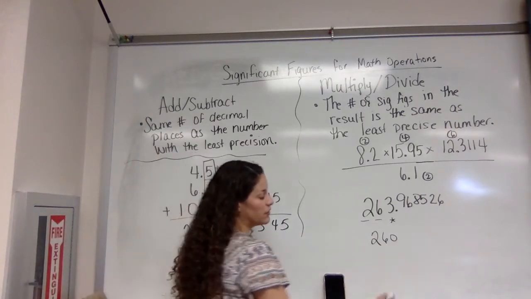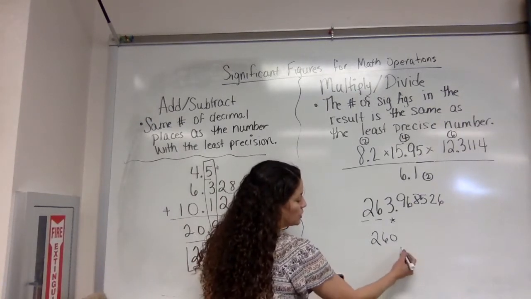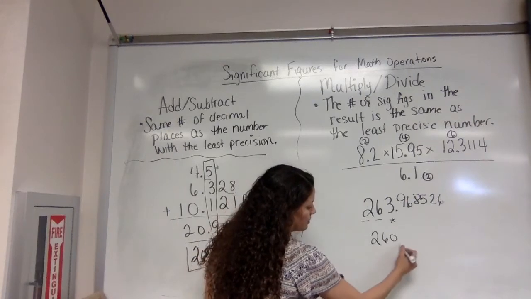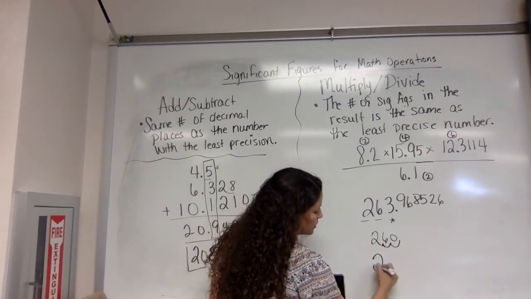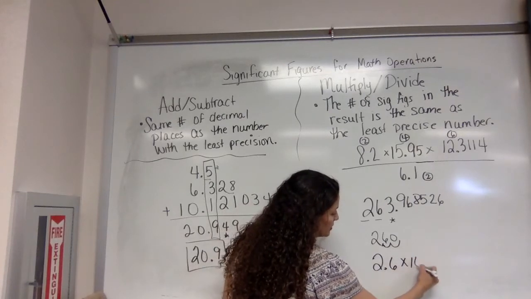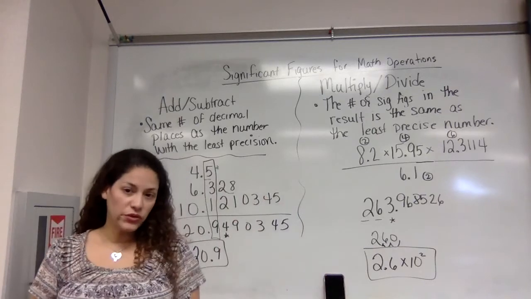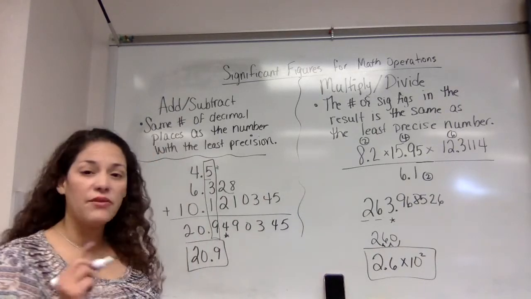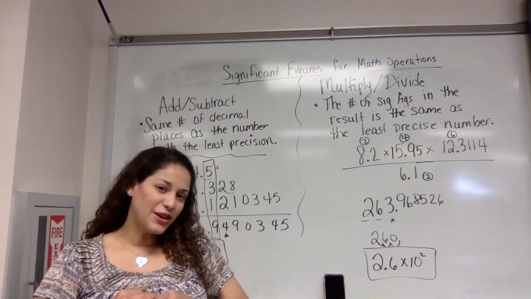So be careful. If you want to make a point so the grader knows that you only have 2 significant figures, I would highly recommend that you convert into scientific notation. So right here, I would move my decimal 2 spots. So now I can put 2.6 times 10 to the second, and there is my final answer. This way there's no confusion. The grader knows that you plan to have only 2 significant figures and that the 0 was a placeholder. Hopefully that cleared up any questions.